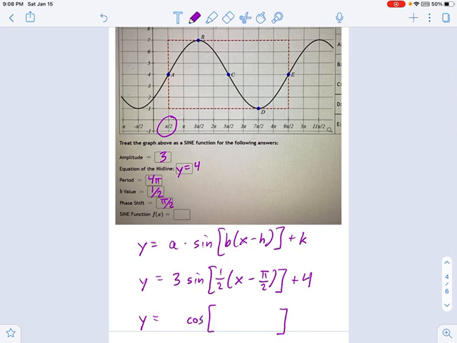So you'll notice the amplitude has not changed. The midline has not changed. The period has not changed, which means b is the same. So the only thing that changed is the phase shift. Remember, cosines and sines are the same as each other. They just shift left and right. So where's the phase shift of a cosine function? If you look at the picture, well, right there. That's the starting point. Where the amplitude is highest, that's the start of a cosine function. So this is minus 3 pi over 2.